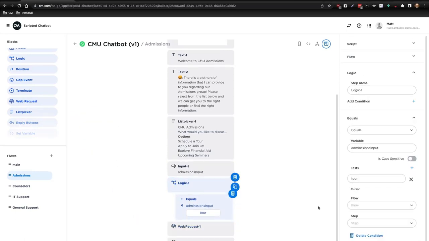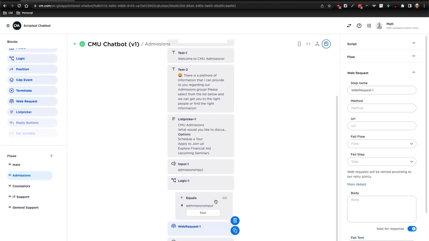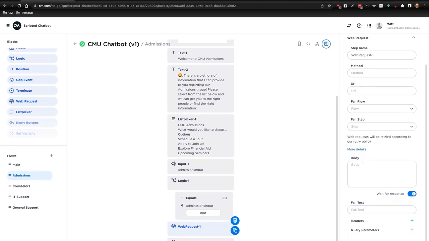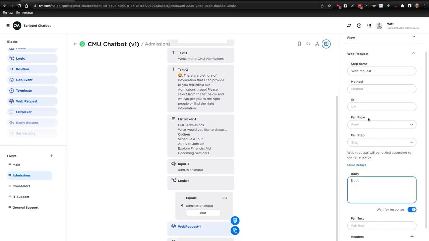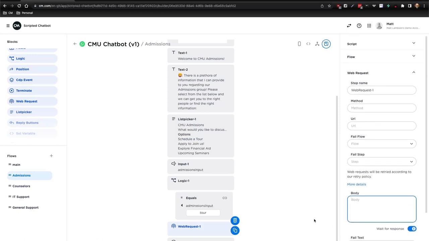In this particular instance for this logic, say if someone were to reply tour, you could have this set up to go to admissions and then scroll down to web request. You would certainly ask for more information first as far as what dates and times, but you could reply in here and create an actual API call, include the body of the content and the headers and parameters. You could create your full API request right here to schedule the entire tour directly from within this chatbot. And it's fully automated and the whole system works really, really well, which is pretty sweet.